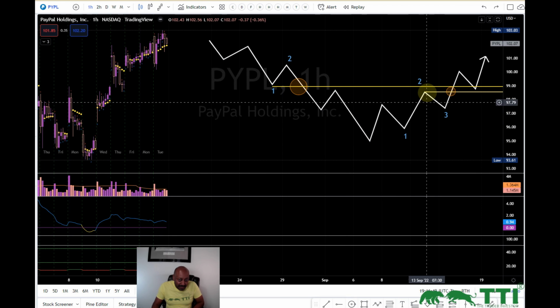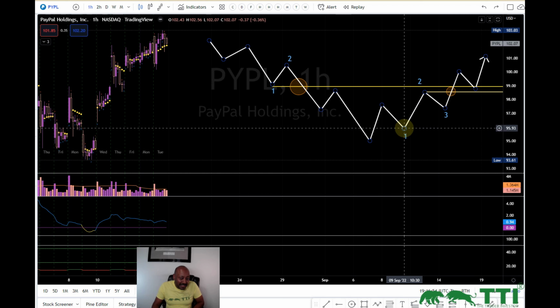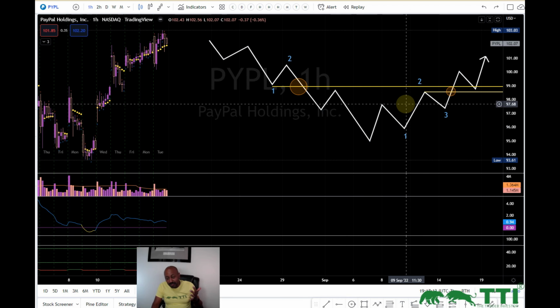But in breaking that structure in the reversal, that 1 is the first time, like in a downtrend, the low does not hold anymore, right? You get higher than that. In an uptrend, the high does not hold anymore. So that's the first time that structure is giving you a signal that it might break. So that's what I want to see to enter a trade.